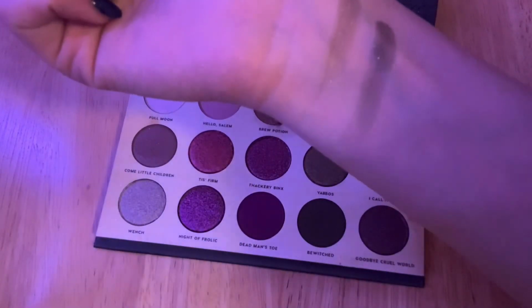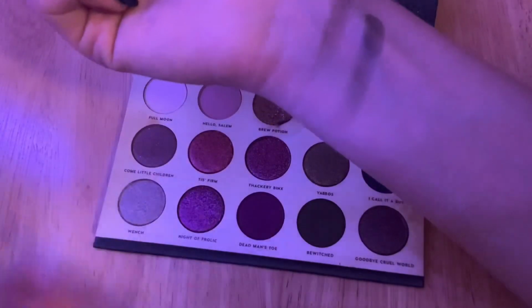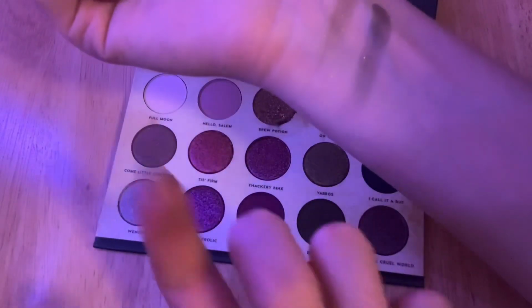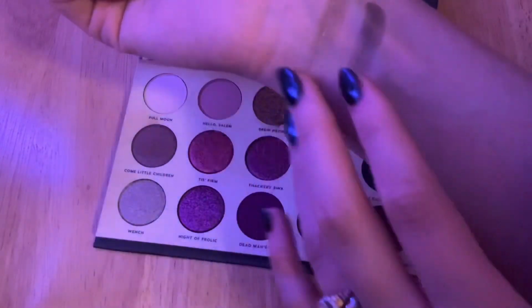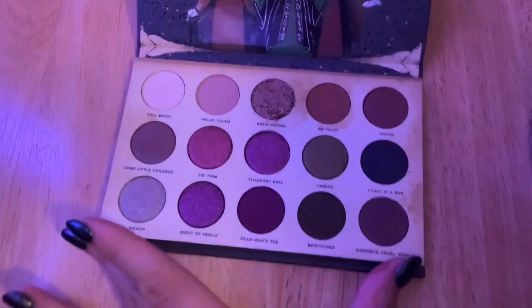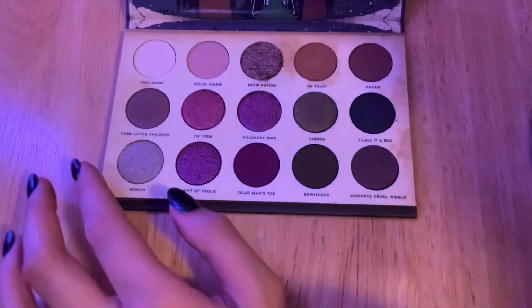Going very light on this palette. I'm not pushing my finger on it. One, I don't want to ruin the palette, and two, I just want to show you that even with a light touch it does have some pigment, but it is a very good palette. Colourpop is a great brand too. Alright, the next row and the last row is Wench.